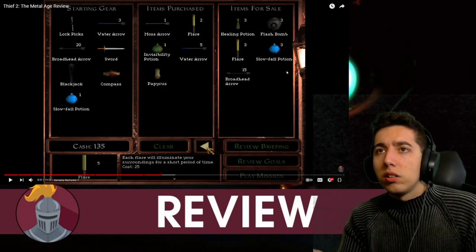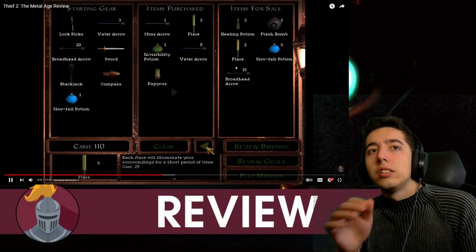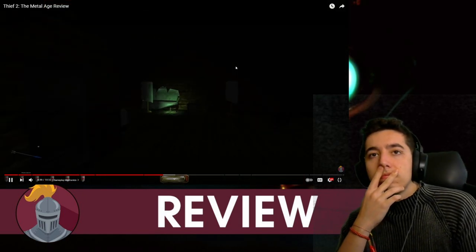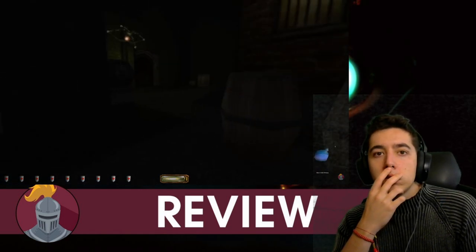Moss arrow, flare, broadhead, slow fall potion, flash bomb. Tools besides the eye. Flares finally give you a cheap, expendable way to have some better light on you. Slow fall potions let you make sick jumps without sending your kneecaps across the street.